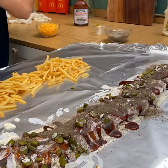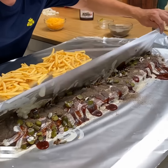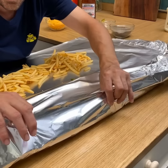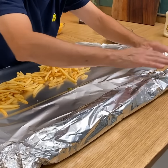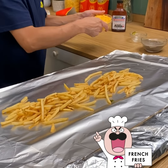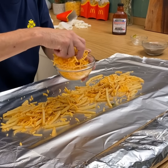So, taking our gloves off, we're gonna go ahead and close this up nice and tight. This flavor combination is gonna be off the chain. Get that closed tightly, meat side down. And these are for later. We're gonna pop these in the oven just before our ribs are ready.